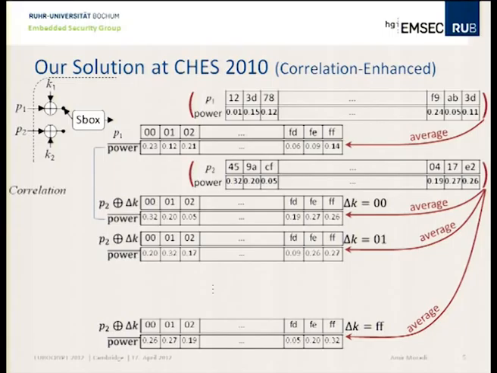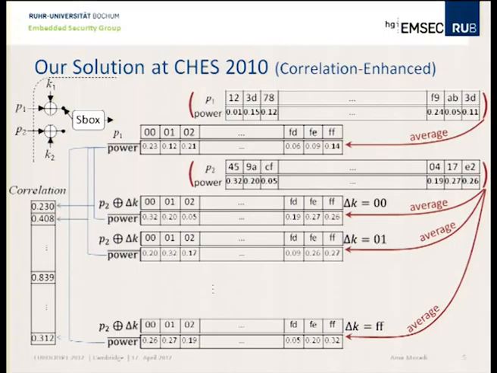Again, we compare them, or we check whether these mean vectors are the same or not. The reason is that if one of the delta keys is correct, then in all situations the collision happens. That means the first one should be similar to the first one, the second to the second, and so on until the end. If we compute the correlation, we get a vector of correlations, and one of them should be much higher than the others, if we have selected the correct time instances in both Spark computations, and if we had enough measurements or traces to estimate the mean values accurately.